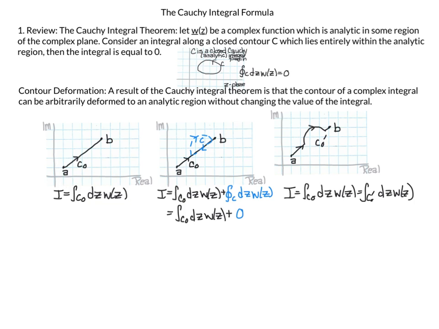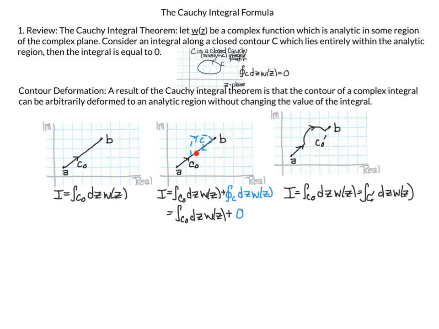Now what we can do from the Cauchy integral theorem, if I take any closed curve, as long as it's analytic, that integral along this closed curve will be equal to 0. So I can simply add that to anything. In particular, I'm going to add it to my original I, which is integrated over c naught. So I'm going to add this new c, this blue curve, which is closed. And one of the things I did when I drew this curve is I intersected the curve c over a portion of my original curve c naught in black, this line in black, and I intersected it with a portion that I wanted to get rid of.